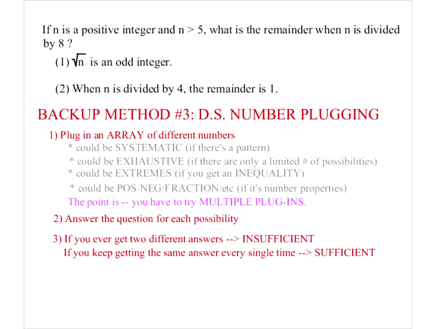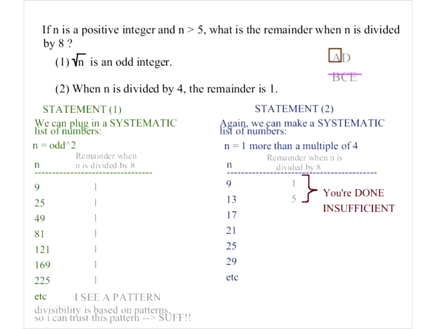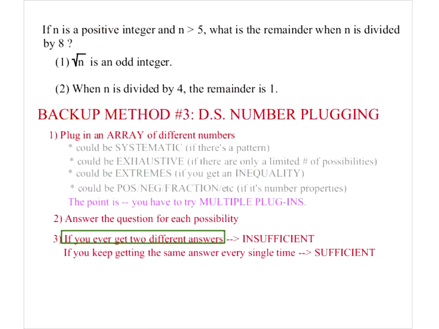Now notice the one thing I want to point out, I'm going to have an especially tricky thing for you in a second here. But if you ever get two different answers, then you are done. So note the difference here. There's a question in the text box that says, do we just ignore the beginning of the question stating that n is an integer? No, we don't. We have to obey that condition as well. All the things we're picking here are integers. If you obey statement 1, then you're going to be an integer anyway automatically, so it's not even really worth worrying about. But yeah, you do have to pay attention to that. In this case, that's more bookkeeping than anything else, because they're not going to give you divisibility problems with decimals and fractions. They don't do that.